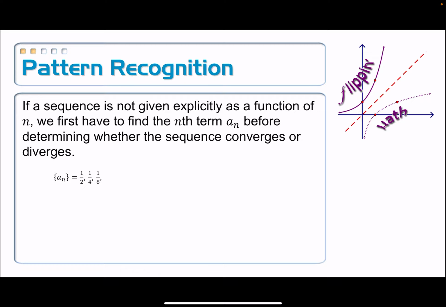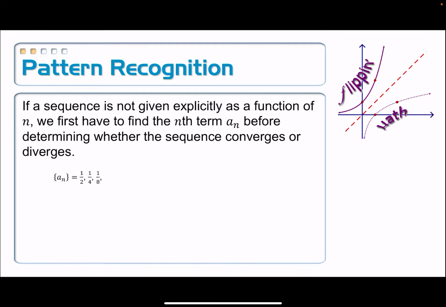That means that you're going to first have to come up with that equation, which involves some sort of pattern recognition, some inductive reasoning. And for some of us, that can be kind of challenging. So let's take a look at a couple of these sequences here. I've got 1/2, 1/4, 1/8. What do you think the next term is?